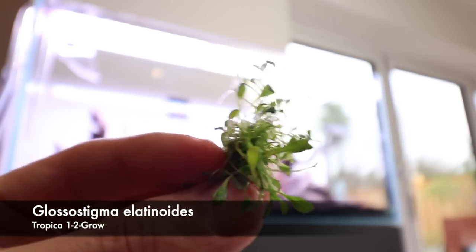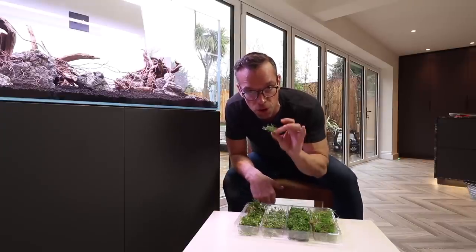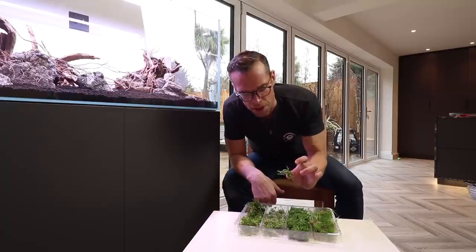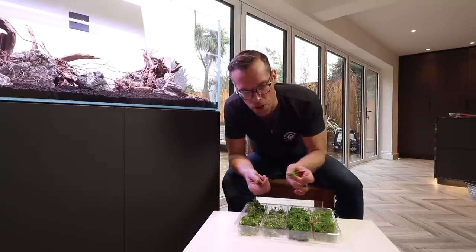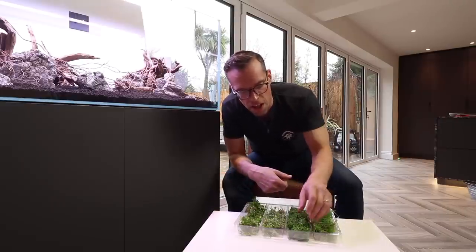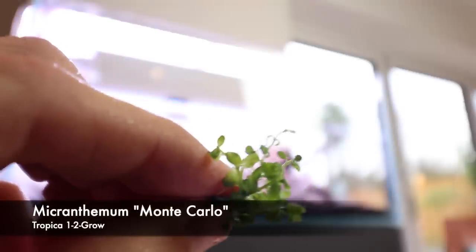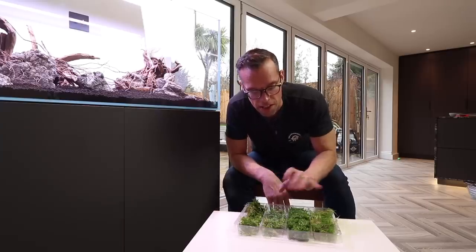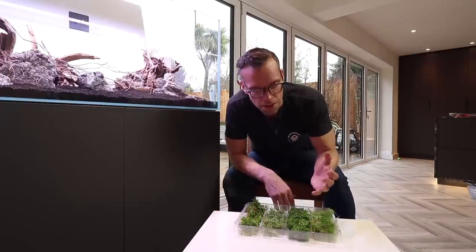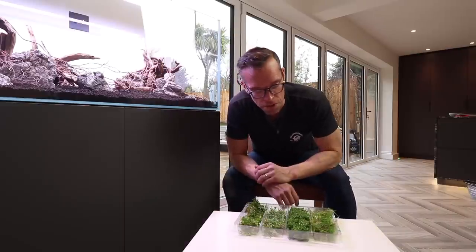I haven't actually used this for years, so this is a fast carpeting plant in the advanced category, so it'll definitely need more CO2, more light and more nutrition, which we've got in this system. This is actually quite a fast grower once it gets established. Can go a little bit leggy if it has poor nutrition or lighting, or CO2, so that's a good indicator plant. Then we have Monte Carlo, Micranthemum Monte Carlo. This is what I've got most of. This is going to form the majority of the carpet, and another easy to medium plant that will definitely benefit from CO2. Doesn't actually need CO2, but you'll absolutely get the best results if you do use it.